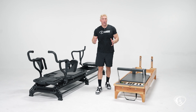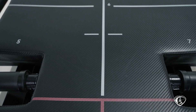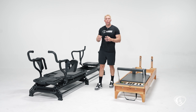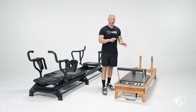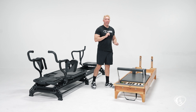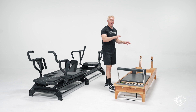What are the indicias? The indicias are simply the marks, numbers, letters, colors, and lines on the platform, on the carriage — and we also have them now on the rail itself. These marks are extremely beneficial, especially in a group environment. Pilates forbade group classes on the reformer; the only classes taught originally were on the mat. The reformer was a one-on-one experience where the teacher did all the adjustments for the client. But in Legree, it's a group class — sometimes we have 20 people — so we need those numbers.